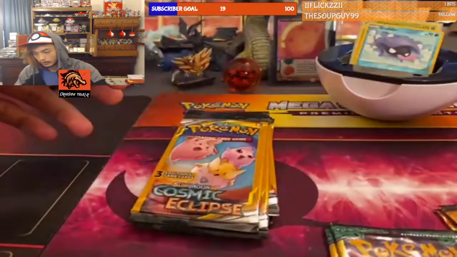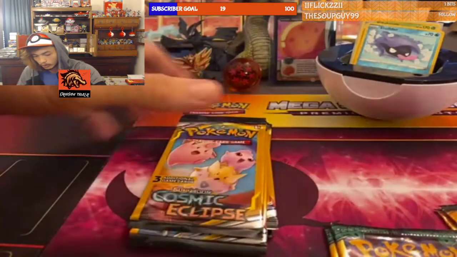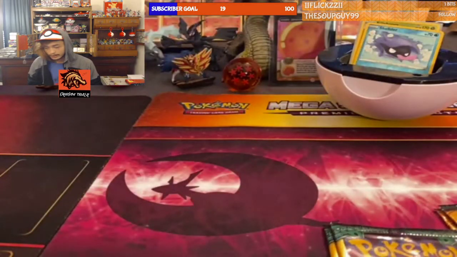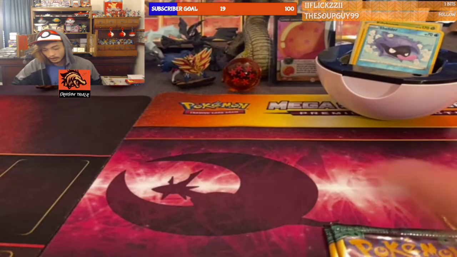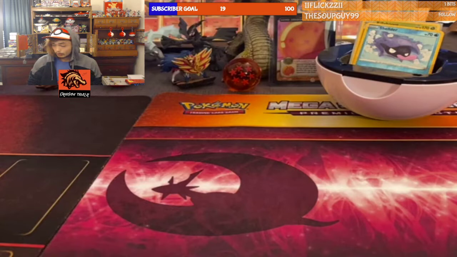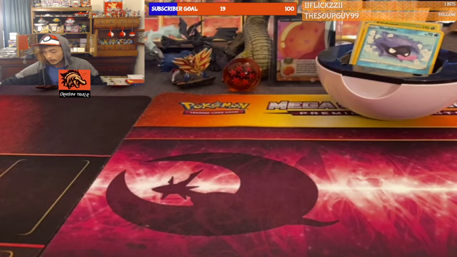So we are going to probably get into the Sun and Moon Guardians Rising. These only come with three cards. There are no code cards in here, like I said, so pulling anything shiny, even a reverse holo, is really, really good out of these dollar packs. So let's see what we pull, you guys. Can we pull a GX? Can we pull a secret rare?